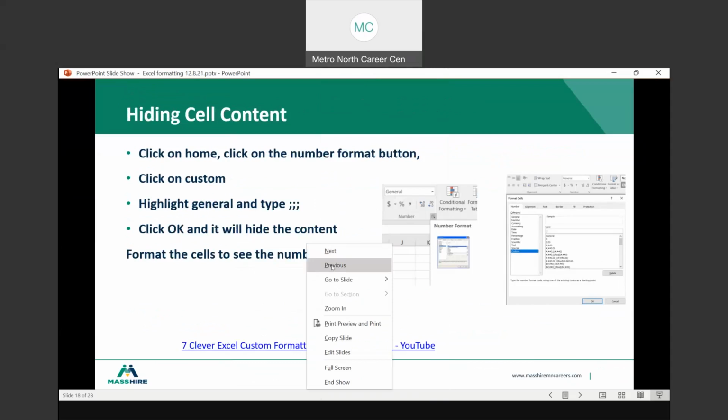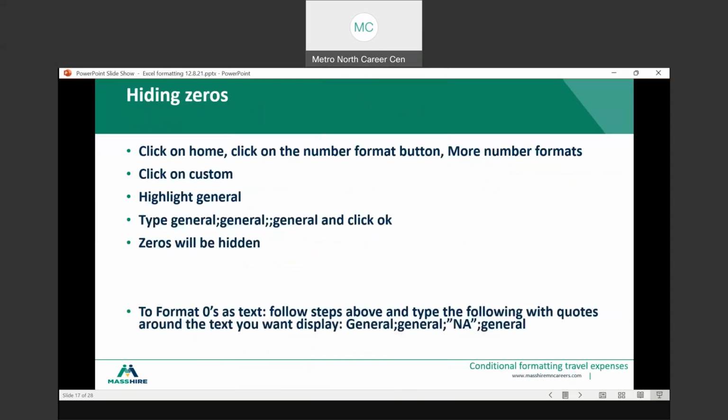And because time is ticking away, I just want to show you very quickly that notice it says general. Let me just point my mouse here. Semicolon general, semicolon general, and then click OK. Why? To hide zeros. Or if you want zeros to be formatted with, let's say, for example, some text that you put in parentheses, in quotes, you would do general, semicolon, put the word in quotes, semicolon, general.